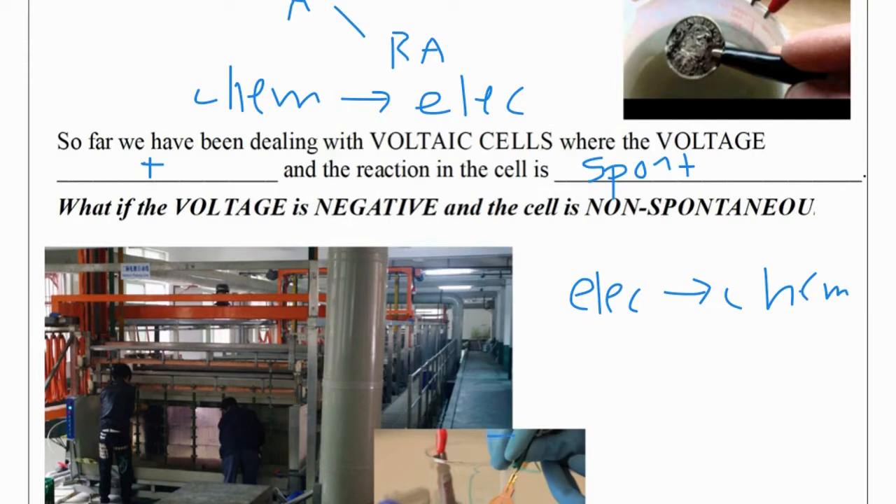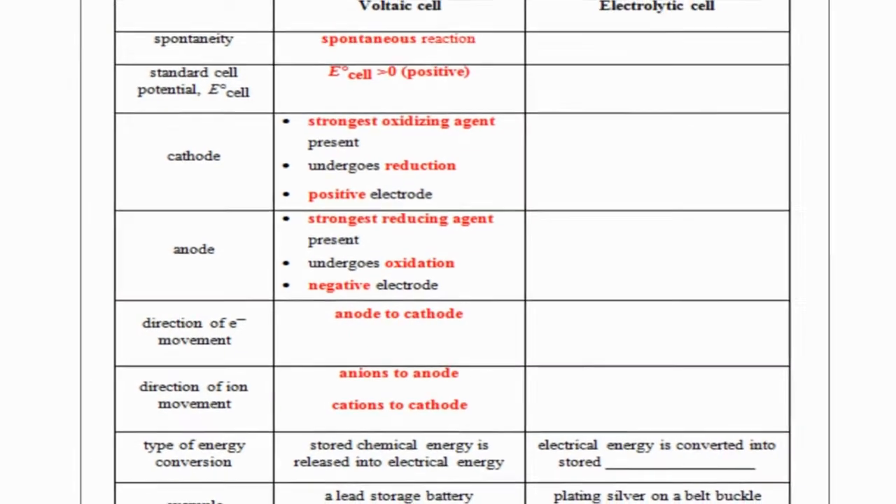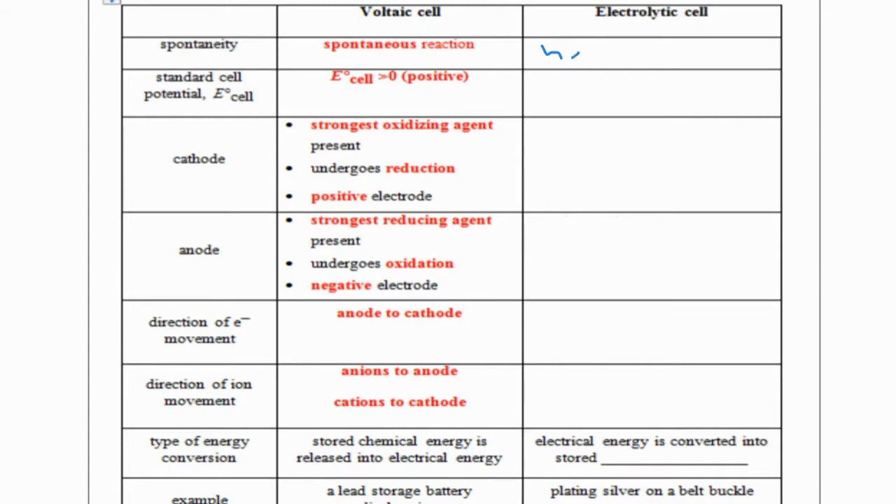For example, we can plate a metal on another piece of metal — using electricity to plate something with copper or zinc. This is a larger electroplating process done on an industrial scale. In these types of cells, the voltage is negative and the RA is above the OA, so these are non-spontaneous. That's also why we need electricity — we use that electrical energy to force those electrons to move and allow the electrochemistry to take place. So electrolytic cells are non-spontaneous, and the E cell is negative.